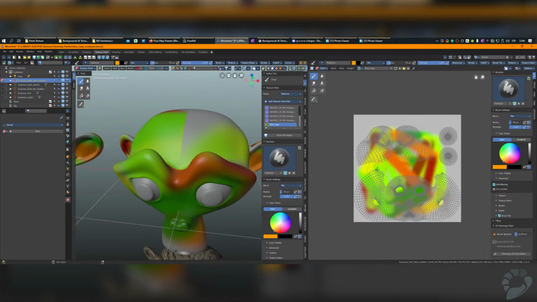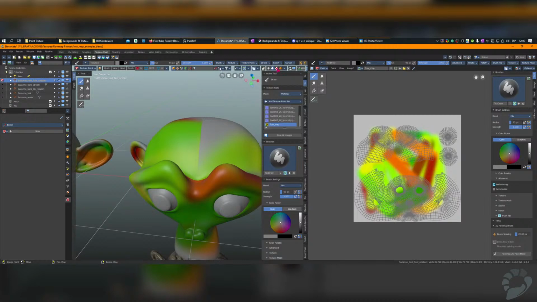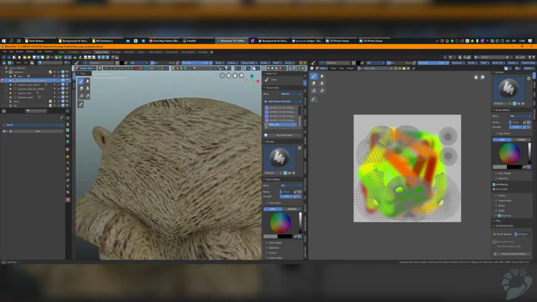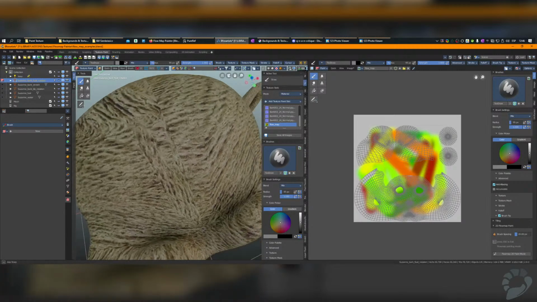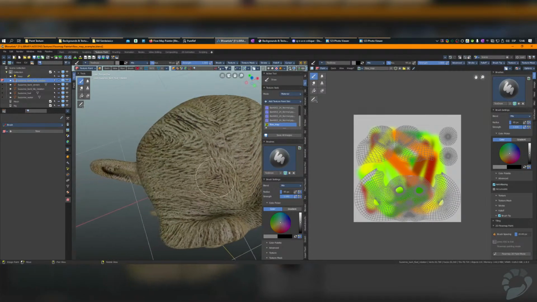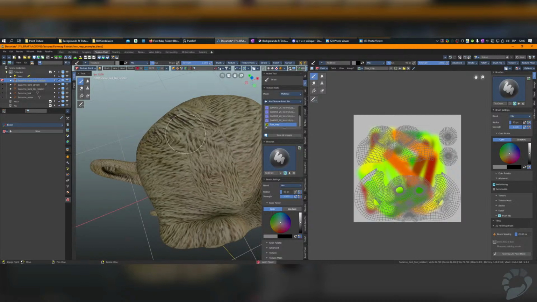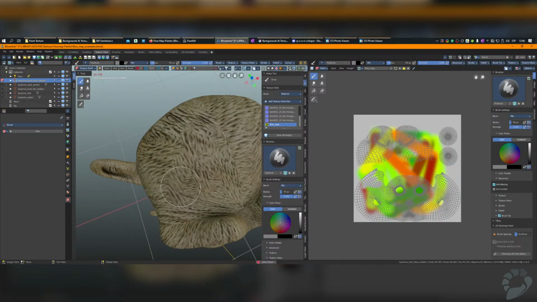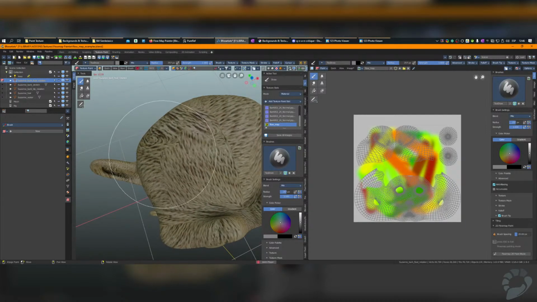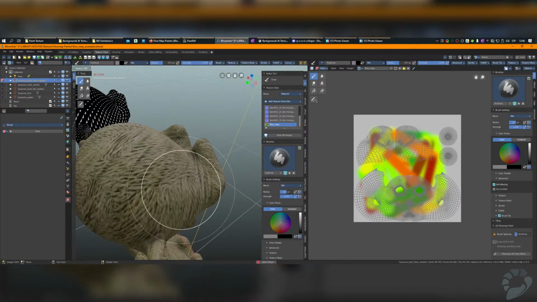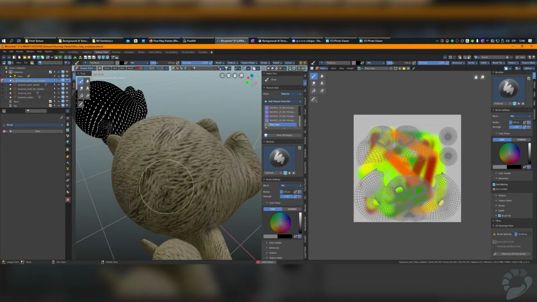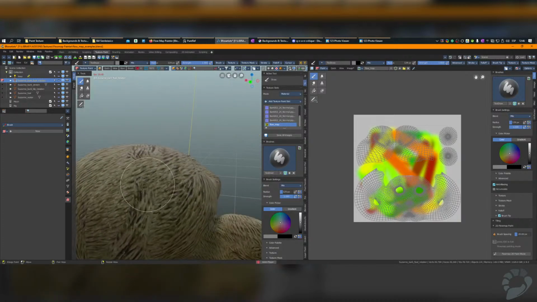So now that I have a flow map, I go back into my rendering here, and it starts changing how things move, or how I orientate texture along the actual character. If I press play, as you can see, it is changing the direction of everything. So I can use this to create the orientation of strokes or the flow of the map.